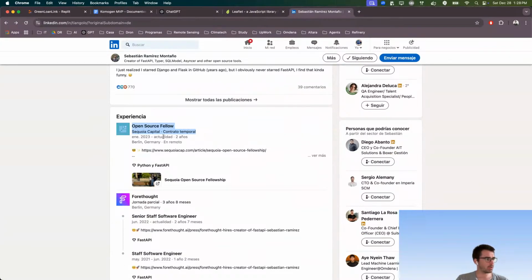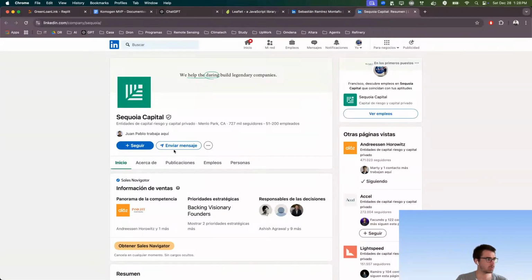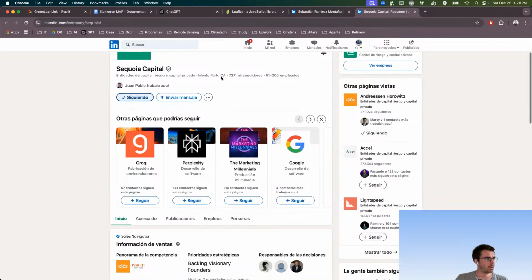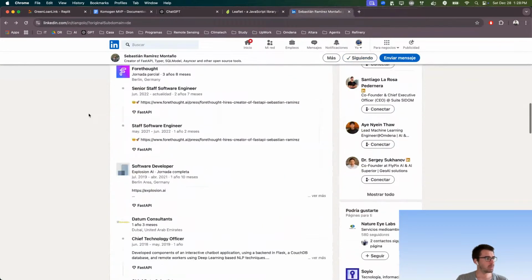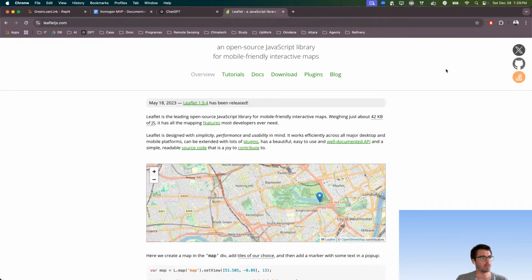Open source fellow. Okay, so he's working for Sequoia. Sequoia is one of the biggest venture capitalist firms that exist in the world, if not the biggest one. I don't know, I'm not sure. He's working there, looks like. Yeah, he's an amazing dude, founder of FastAPI. Thank you.